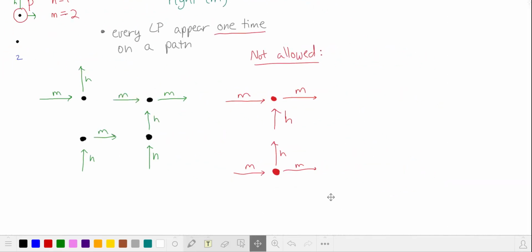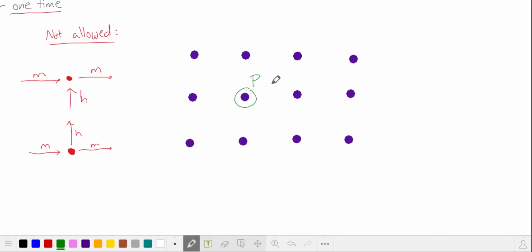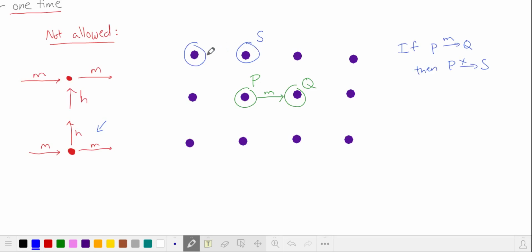We can use this to illustrate some restrictions that we have on the movement through the lattice points. So for example, if we begin at lattice point labeled P, and then the minute hand moves so that we end up at lattice point Q. If we look up here at lattice point labeled S, since our paths can only go up and to the right, we already have a path that passes through lattice point P and moves to the right. We can't have two outputs coming out of lattice point P, so we can't go from P to S, which means the path through S must have originated from this point R.